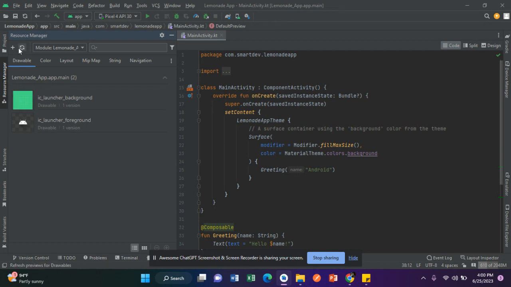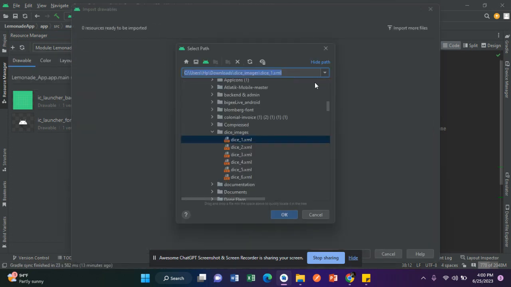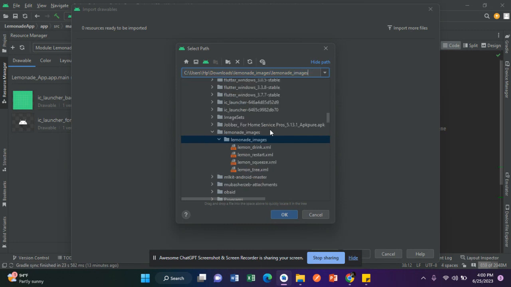Just click on Resource Manager, and there is a plus button. Just click on it and import drawables. So we just need to work at the path. Yeah, here we go.